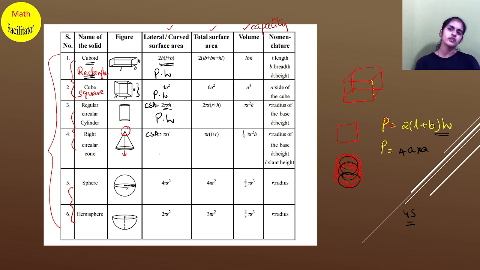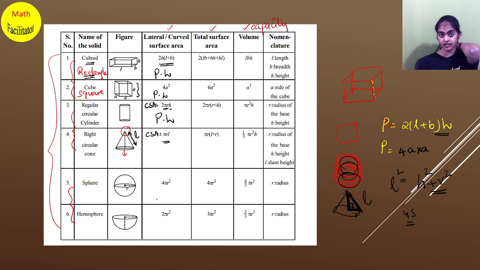Now for a cone, you'll have to remember. Okay, for a cone it is nothing but pi r into L. L is nothing but the slant height of the cone. Okay, so if you take this is the cone, so this is the vertical height and this is the slant height. Okay, and how do you find, see this is the radius and you should know the slant height squared, so now this is a right angle triangle, so slant height is the hypotenuse, so hypotenuse squared is equal to the sum of the squares of the other two sides. Okay, so here pi r l you have to remember.